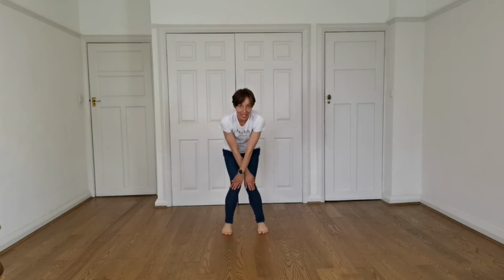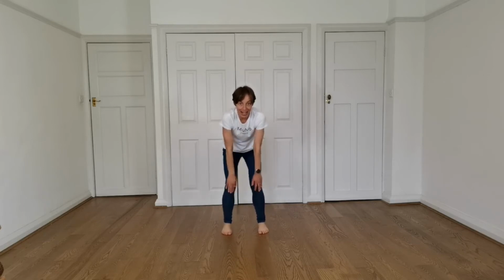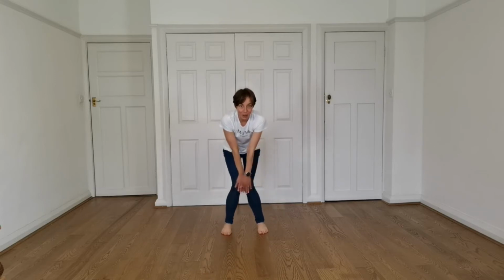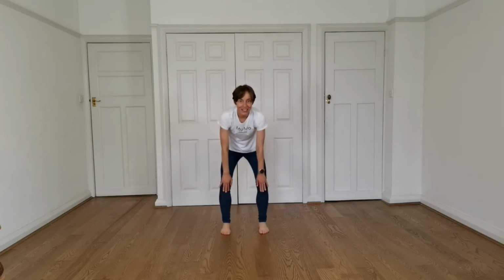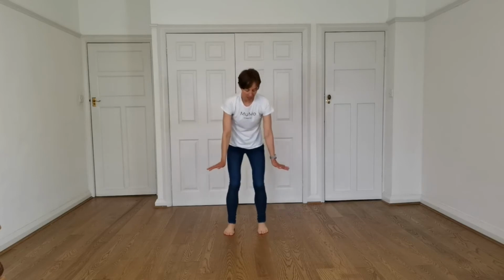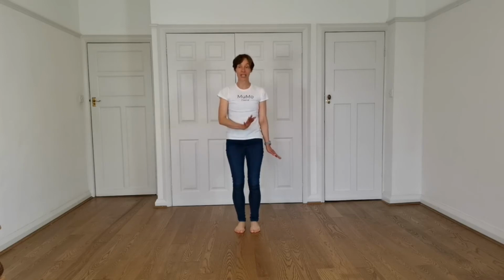We're going to take them in and then uncross your hands and open. In, cross and open. And so we're going to do a few of these. I think it's 4. And then we're going to go back into our legs marching with little shoulders coming back up. Good. We're going to do the whole thing to the other side.